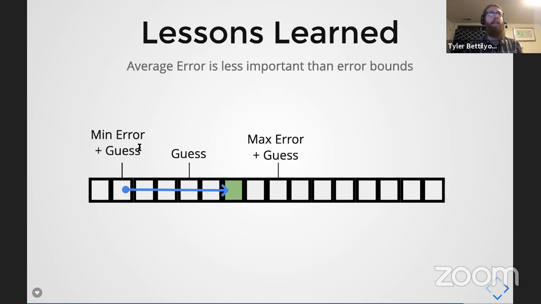Since they're table scanning at the bottom between the minimum error bound and the maximum error bound, getting this bound tighter had a bigger impact on performance than getting this guess to be more accurate. So that's another kind of interesting trade-off that you don't necessarily always think about when you're doing ML research. Oftentimes you do, right? But it's not always the goal. Sometimes your goal is really just to get this guess as accurate as possible, especially true with classification problems.